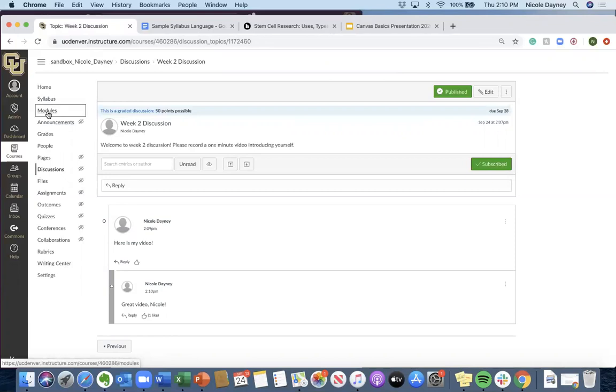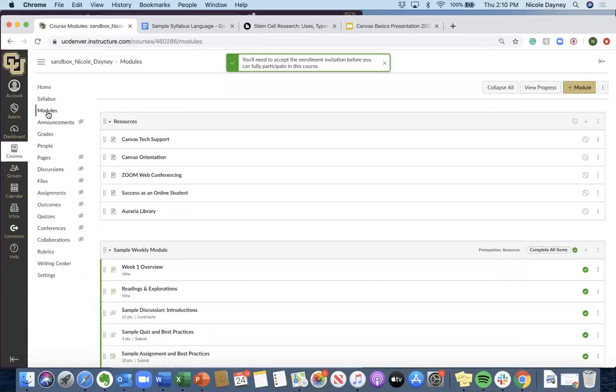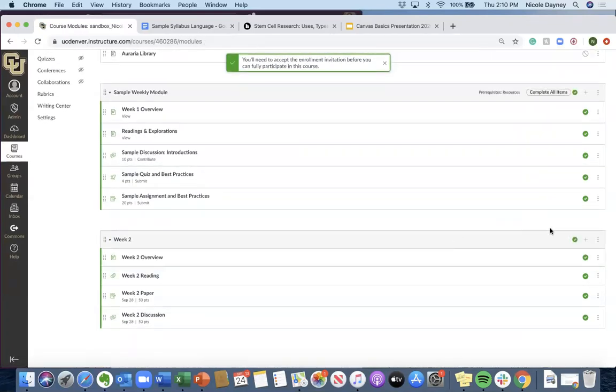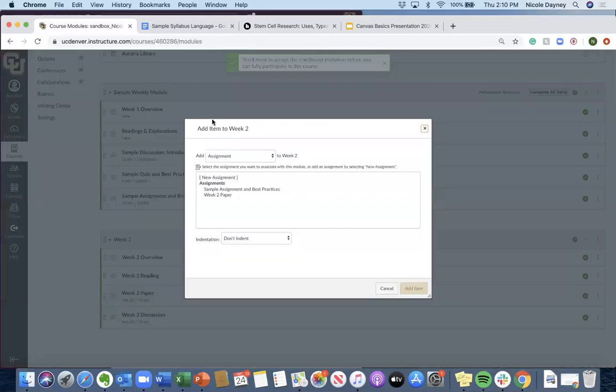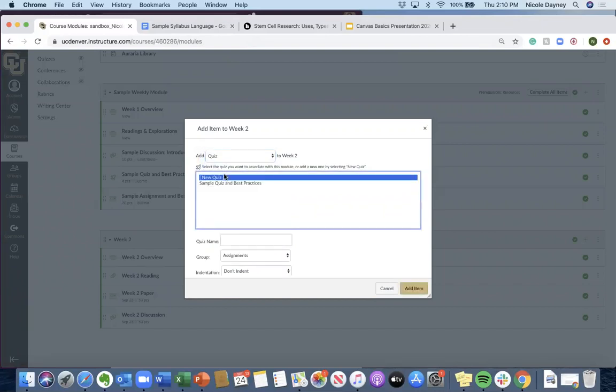So let's hop back into modules. And then let's go ahead and make a quiz. So we'll click that plus button again, and then we'll click add a quiz, and then click new quiz. And then this time we'll name it something like week 2 quiz.